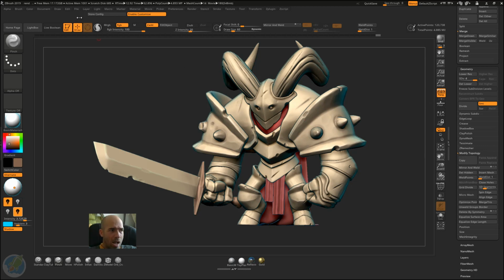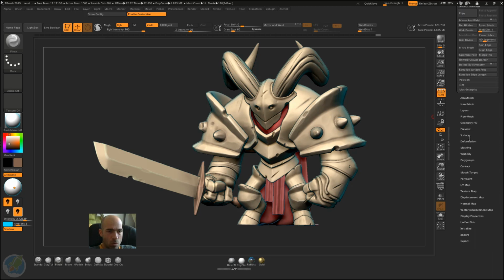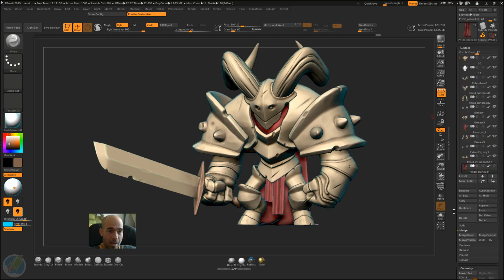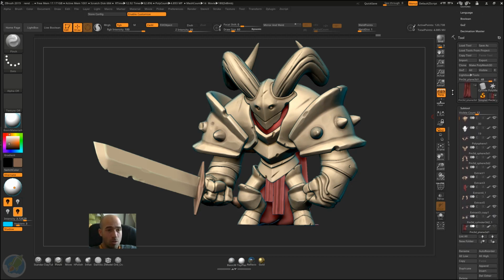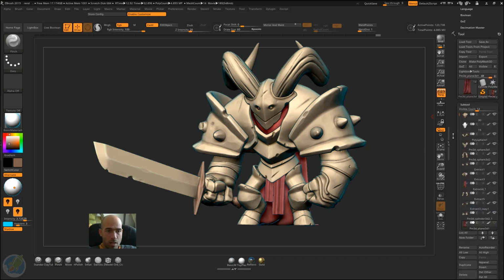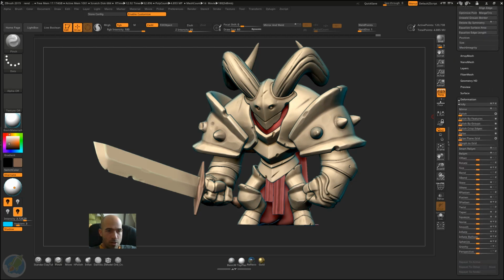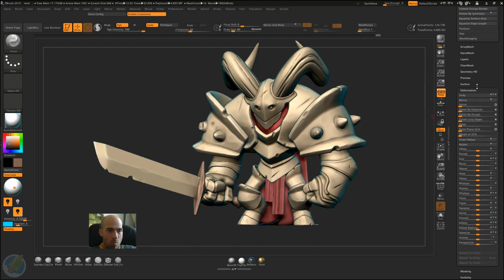Of course, I have here in my interface inflate, which I use kind of often. So we'll go to deformation, which is again in the tool palette. The tool palette is the most important. There are all the tools you need, the subtools here and everything. So we go to deformation under the tool palette and we find our inflate. Here it is. We have inflate balloon. We have a lot of things here.